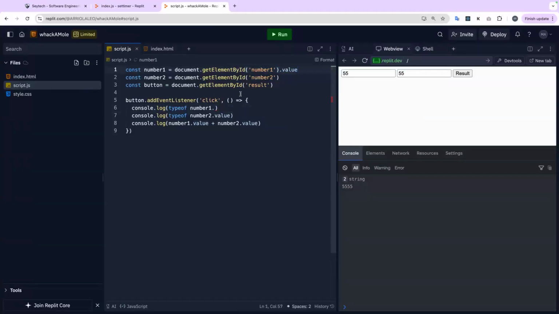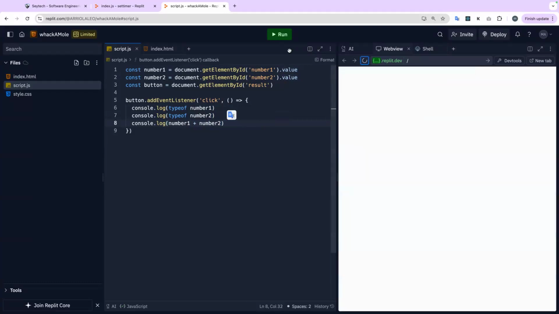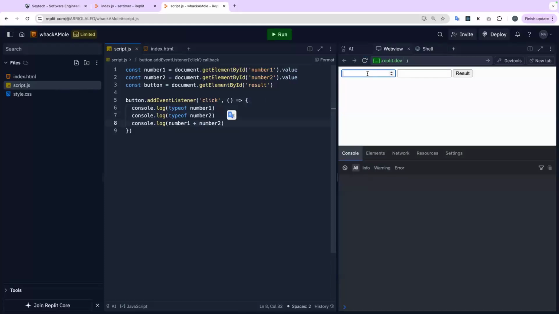Yeah, but when you put value after the get element by ID, it's gonna be a number now. It's gonna be 55, 55.